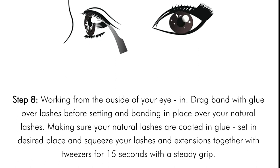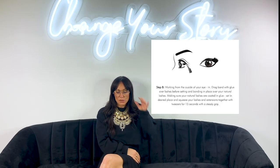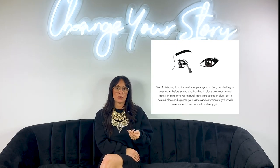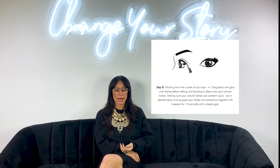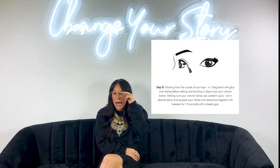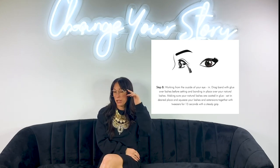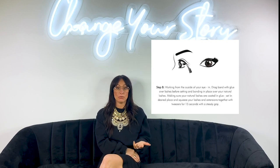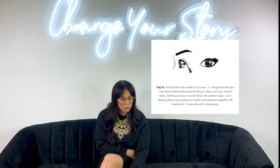Set in the desired place and squeeze your lashes and extensions together with tweezers for 15 seconds with a steady grip. Now, if you squeeze them together and you squeeze wrong, or you pull too tight because you're working with glue here, I would imagine there's a chance your lashes would potentially get pulled out. And then you're trying to do this with one eye, because remember, your eye's closed, or maybe it's open. This graphic is open, so your eye's open, you're blinking, you're moving. To squeeze them and clamp them is not that easy. If you've used a lash curler, you know what I'm talking about. So it ups the ante, having to do it with tweezers and glue.